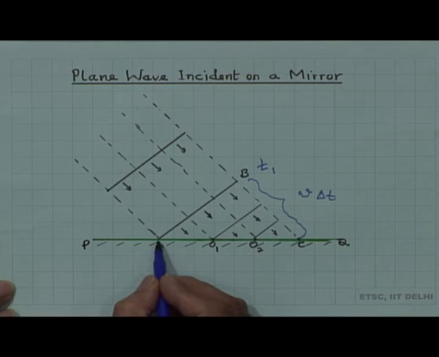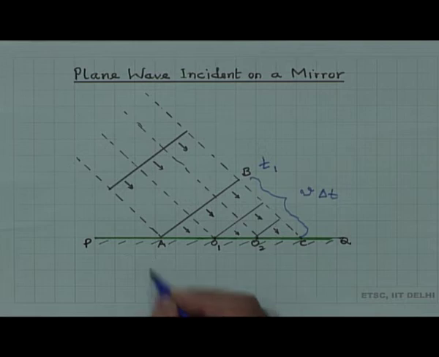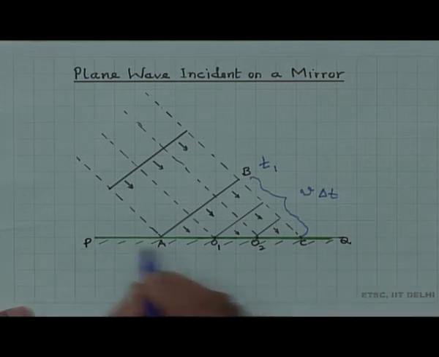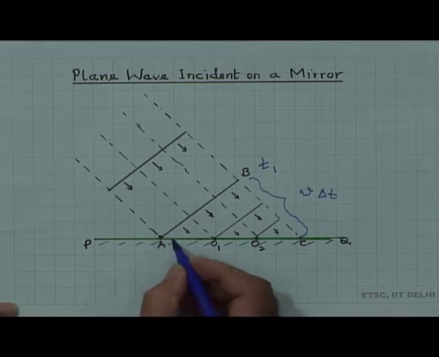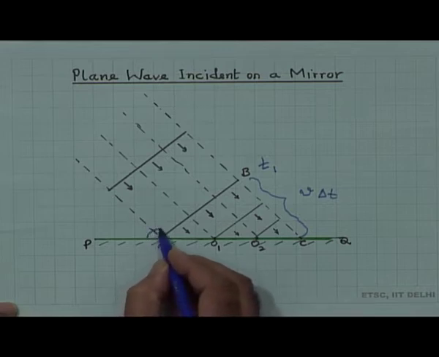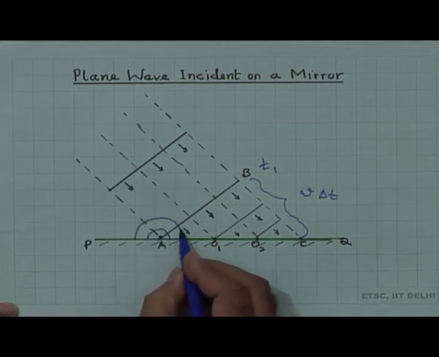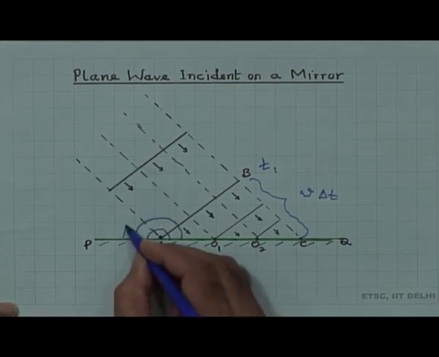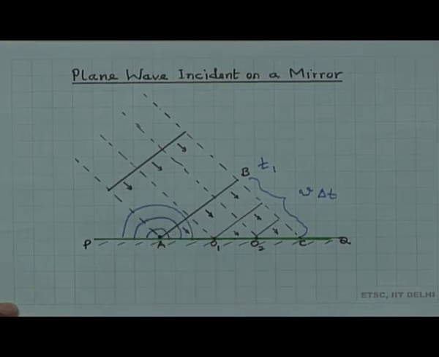The point A, this is the wave front, AB is the wave front. The point A has already touched the mirror, and therefore light does not propagate beyond the other side, because this is a mirror, it is a reflector, and therefore the secondary wavelets will start coming out in this direction. So, the secondary wavelets will be emitted in this direction. They will start propagating in this direction with increasing time.